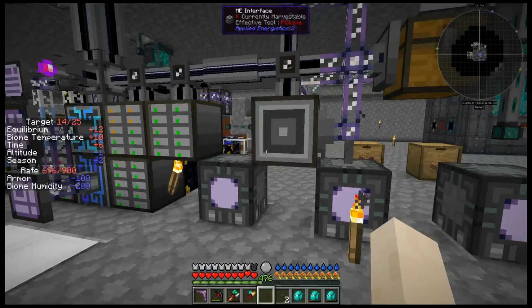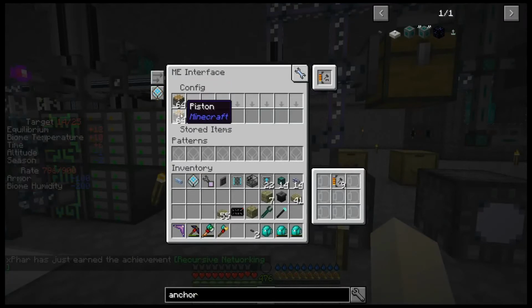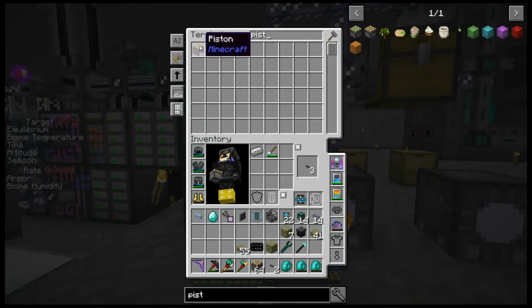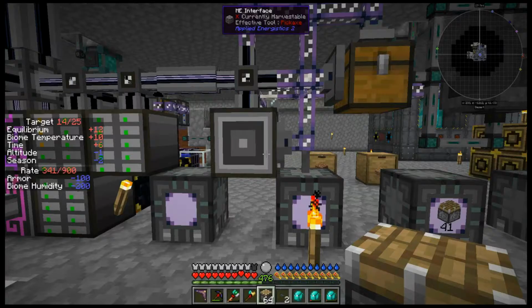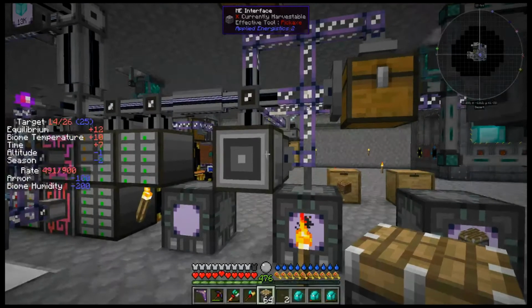So now, guys, if you look at this, I have an ME interface, and the ME interface has the 64 pistons. And to me, if this ME interface was connected to my system, when I did that here and I searched for piston, it meant that I would find those 64 pistons. Let me remove all of the pistons. And you see, I'm already crafting another 60. Because the pistons that are kept in here, well, they're not really seen by the system until there's an ME storage bus in here.